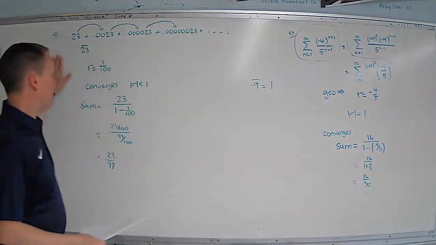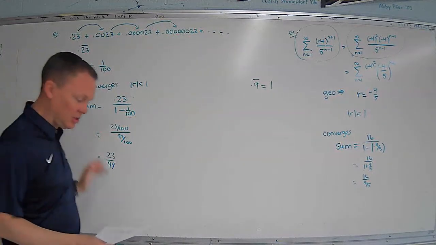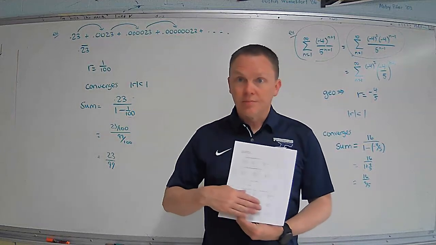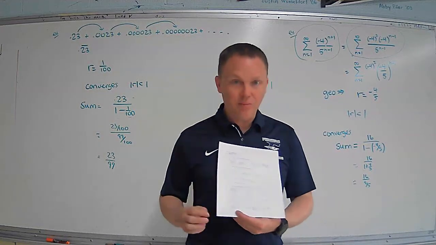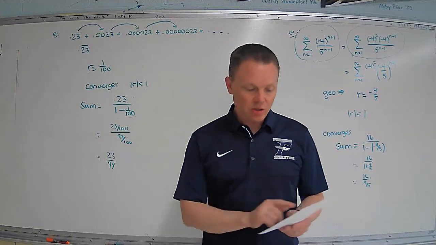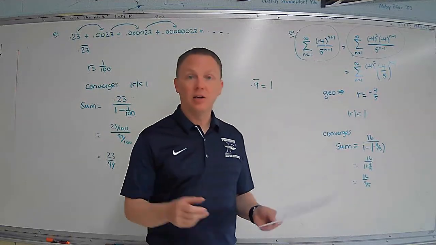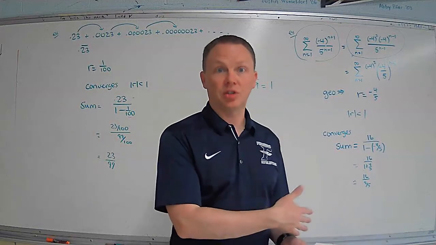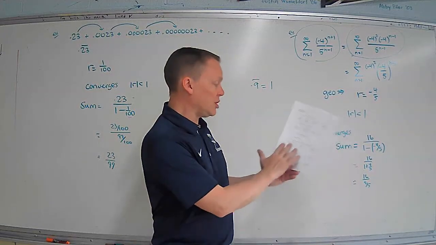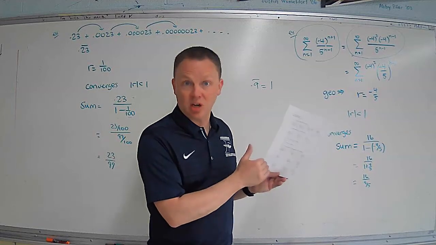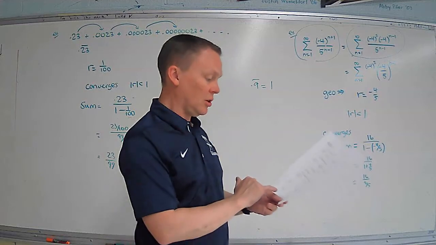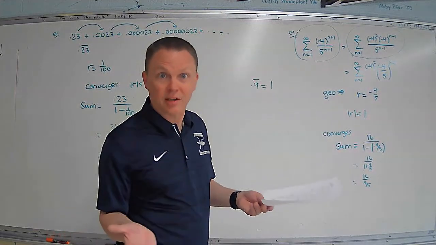4 and 5 are repeating decimals as fractions, just like we did here. And then the bottom section is a melange of different problems. You have a whole bunch of different types of series, and you've got to perform a test on them. You have 9 series. Is it the nth term test or geometric? If it's geometric and it converges, for these problems down here you don't have to find the sum, first term over 1 minus r. You're welcome to if you want the practice, but you know you have to know how to do it.